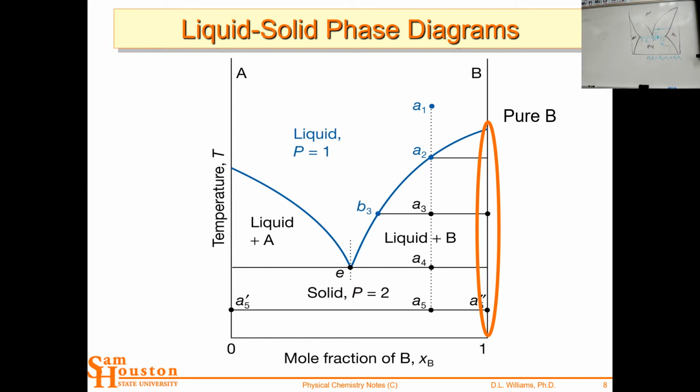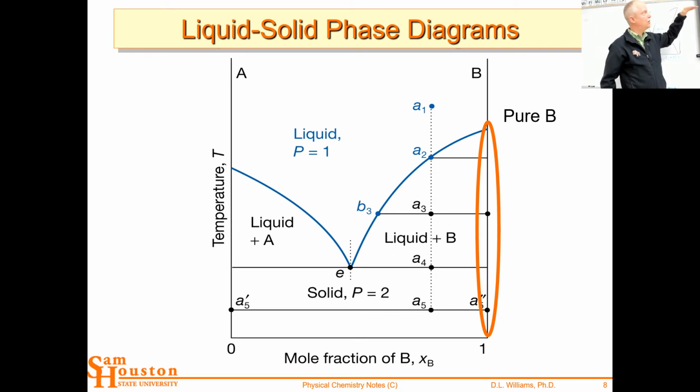True story. So what we have here is, again, start with the axes: temperature, vertical axis, x-axis is composition, mole fraction of B. So far to the right is pure B. So always start with the pure components. So if I've got pure B and I go straight up that line, where that hits that blue line, that's the melting point of pure B. Just like in the vapor diagram, that's the boiling point of B.